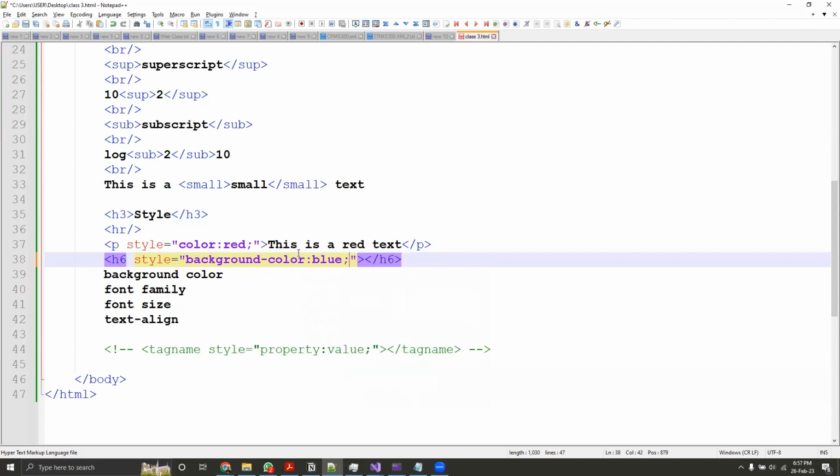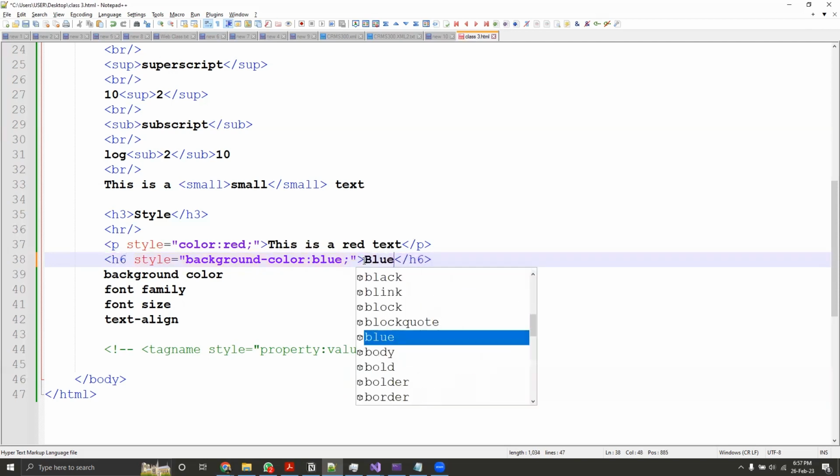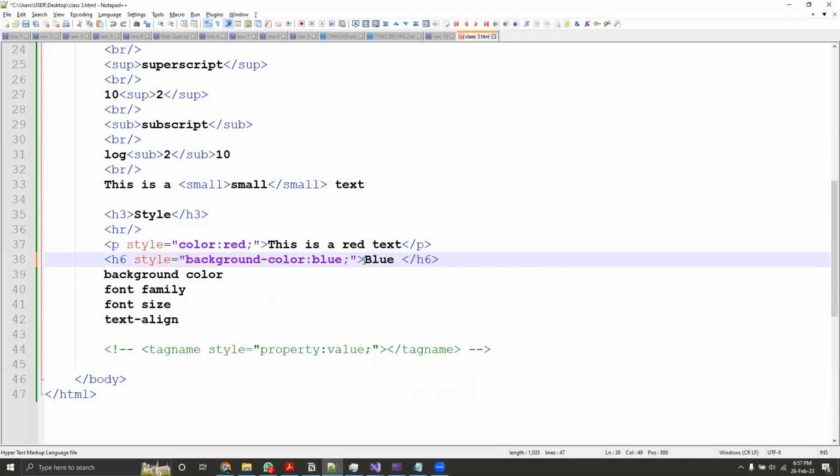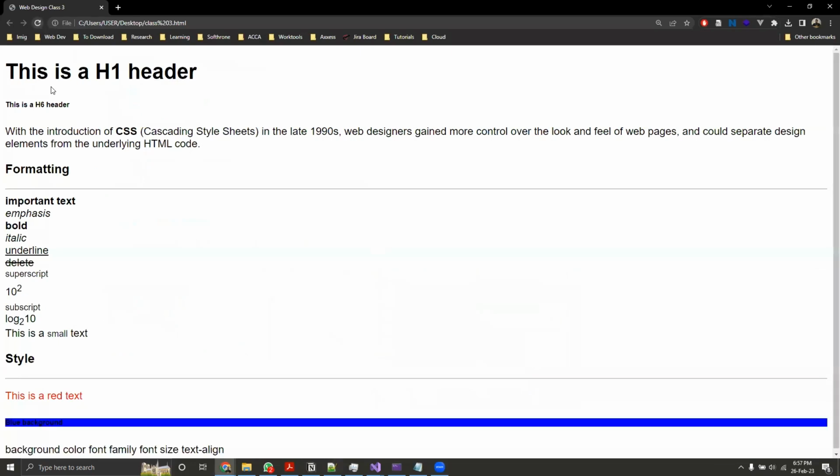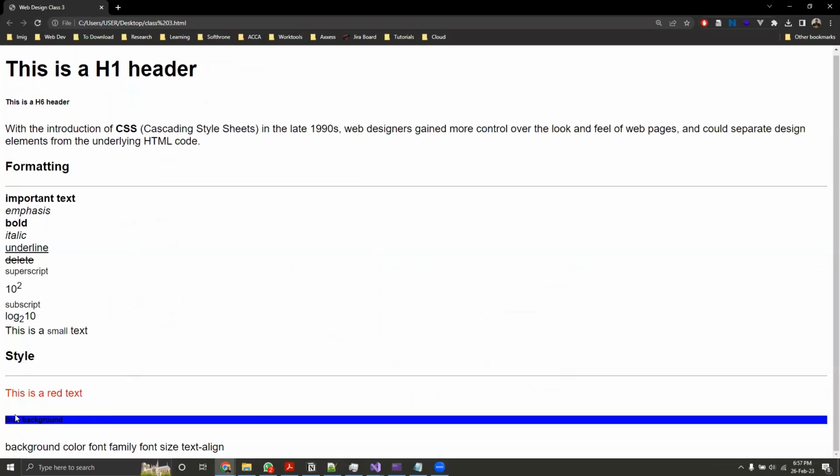So basically what this does is it adds a background color to that particular HTML tag. All right.